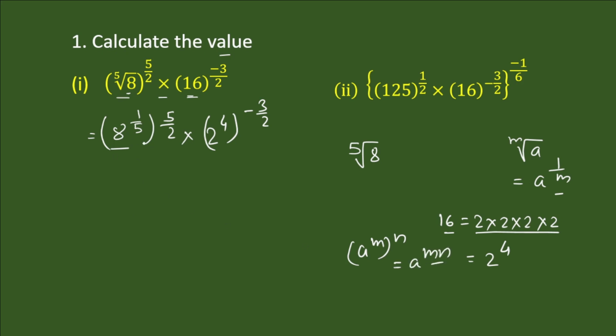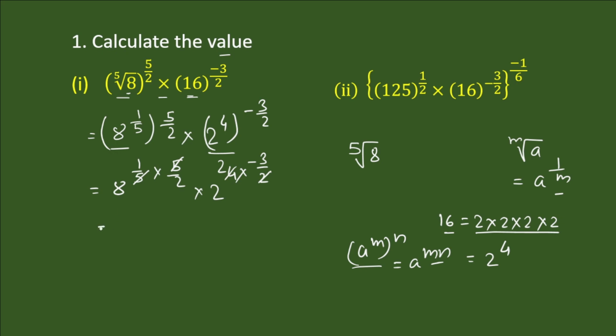So here we multiply the powers, so we'll write 8 as our base and we'll multiply the powers. It is 1 by 5 multiplied by 5 by 2, right? And here also it is in the form of this value only. So we'll multiply, it is 2 powered by 4 and we'll multiply this power again. So it is negative 3 by 2. Now in the numerator and denominator we can cancel 5 and 5. Similarly here 2 2s are 4.